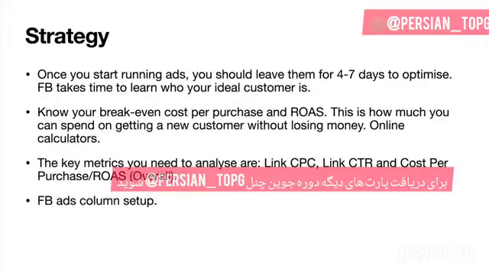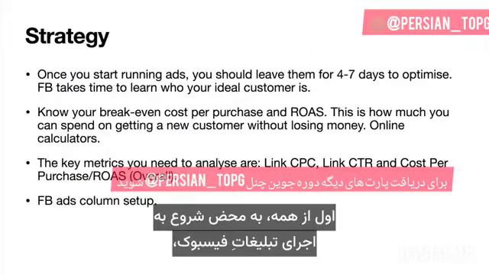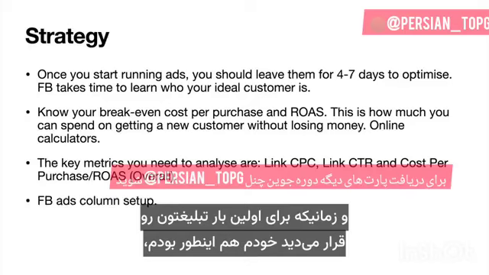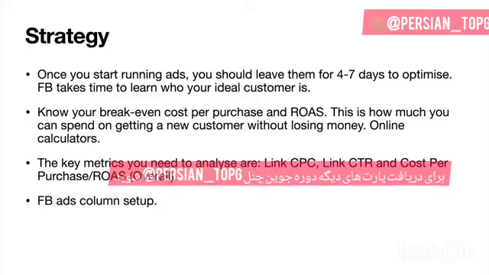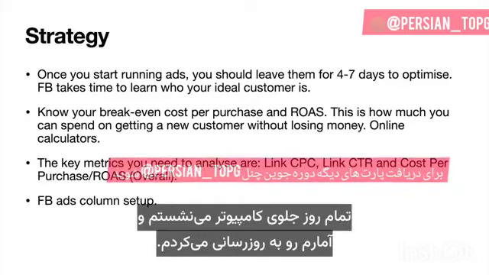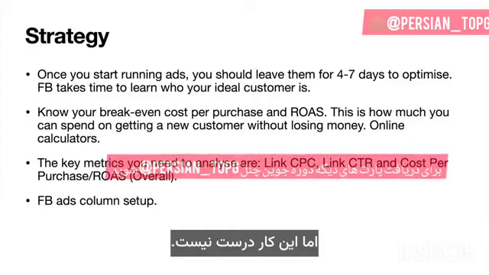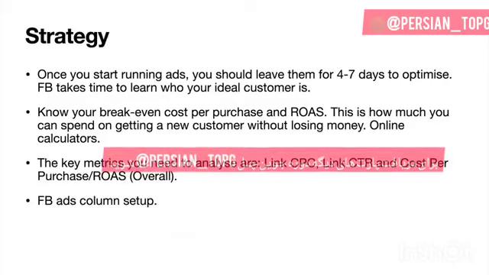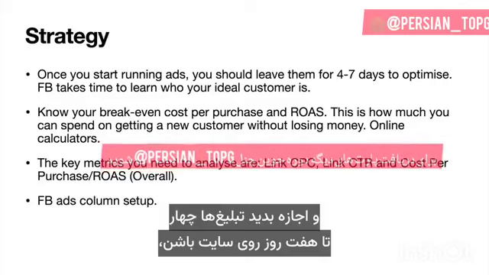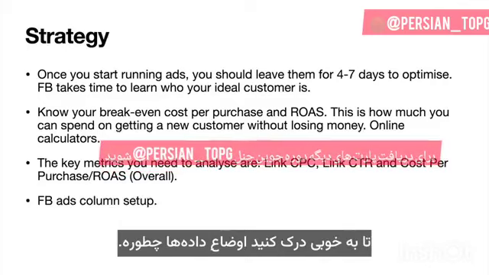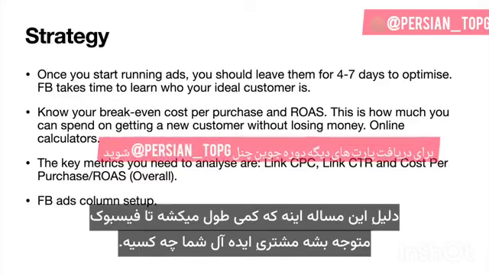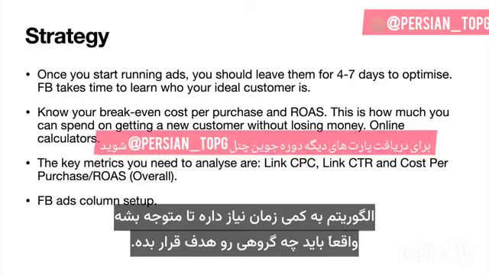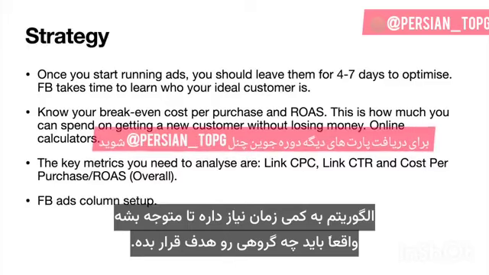So let's begin. So first, once you start running your Facebook ads, you need to leave them for between 4 to 7 days to let them optimize. In the beginning when you launch your ads, and I remember doing this, I'd sit there refreshing my stats all day. And that's not the right way to do it. What you want to do is check your stats maybe 2 to 3 times per day and leave the ads to run for between 4 to 7 days to really understand what's happening with the data. And this is because Facebook takes time to learn who your ideal customer is. The algorithm has to have some spend and some time to really figure out who to target.